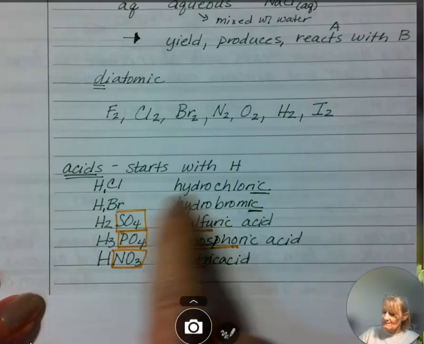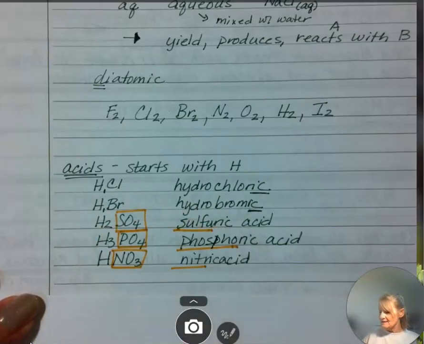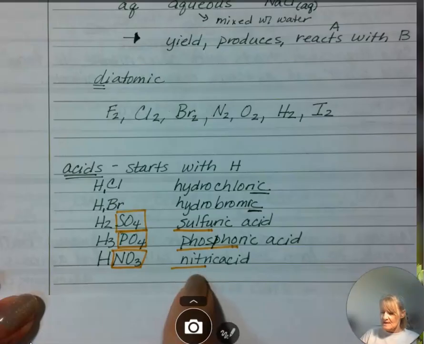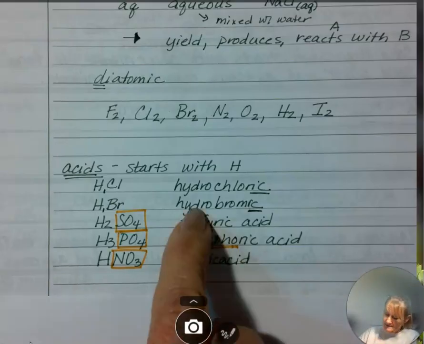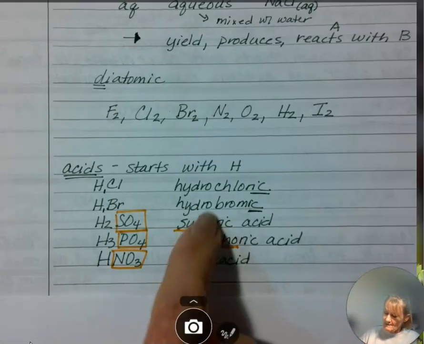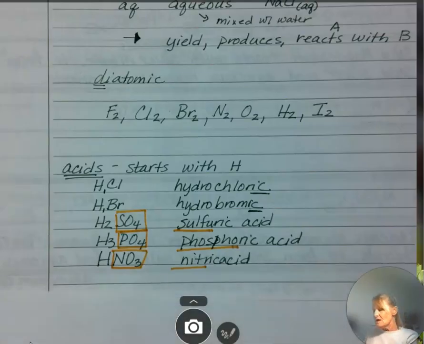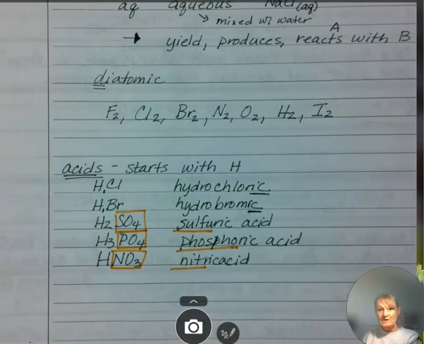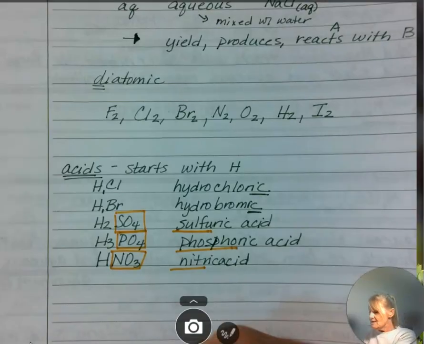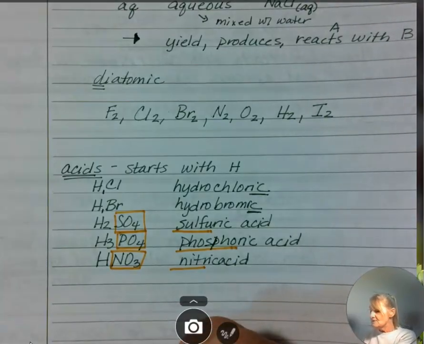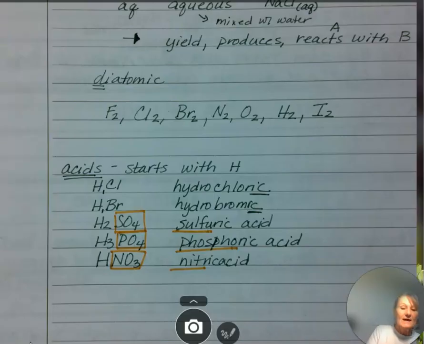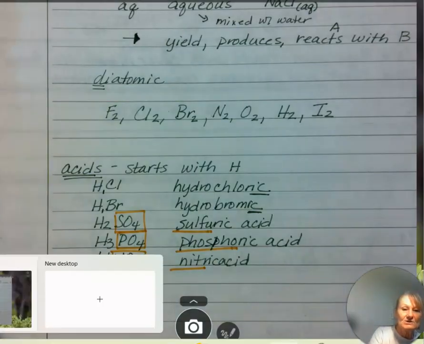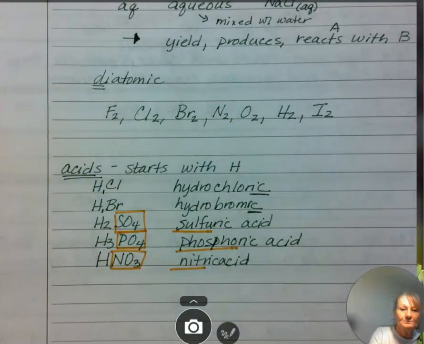Again, if it's just an element, we go with the hydro. If it is a polyatomic, we go with the polyatomic out in front. Okay, and we'll talk more about those, but just so when you hit a couple of those today, you'll know. Okay, so we're going to go on to page 22 and look at some actual translations.